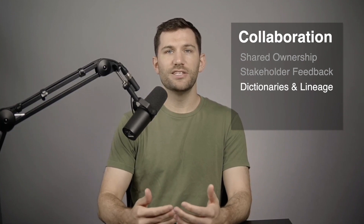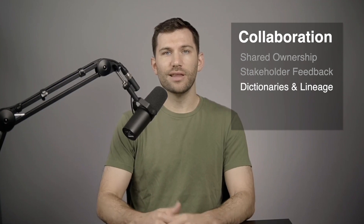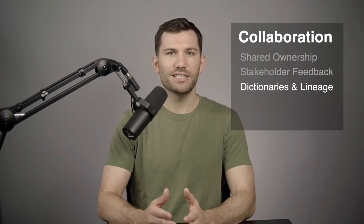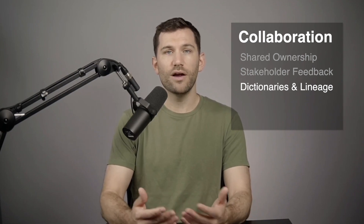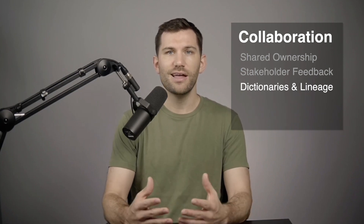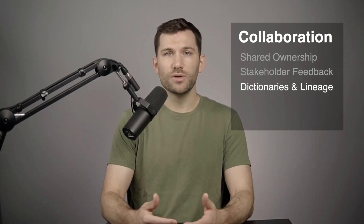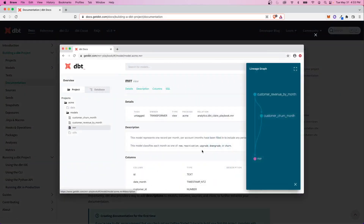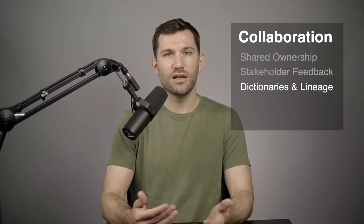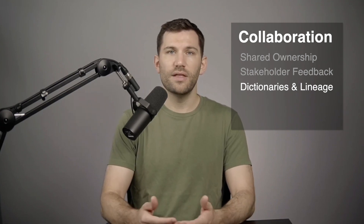The last subtopic here is around the concepts of data dictionaries and data lineage. People have always asked for logic definitions, but the growing complexity of the data pipelines we're building now makes this task more of a group effort. Getting this right requires collaboration between teams to sync everything together and make sure the definitions and lineage are as accurate as possible. A lot of new tools, for example DBT, now have some of these concepts built in, but there are other ways to accomplish the same idea — shared document sites, a custom hosted website, or an internal wiki. There are also tools designed specifically for making this process better.